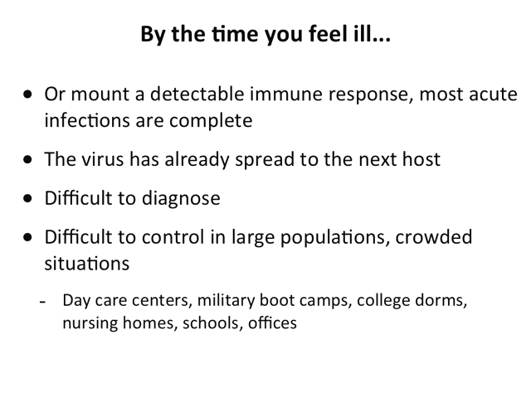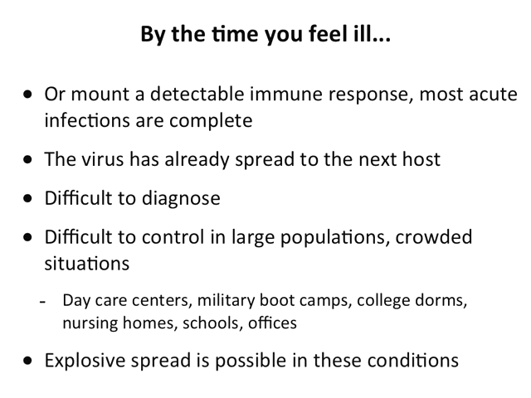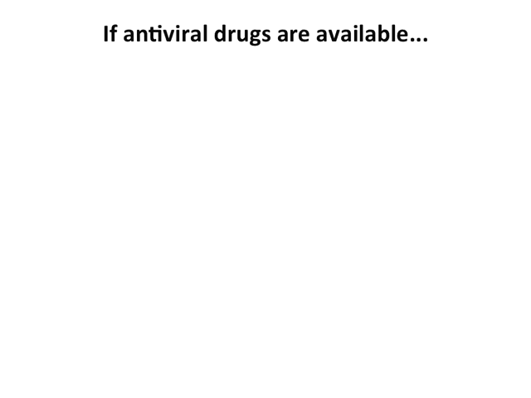Military boot camps, this has been around for a long time, and this is historically a good way to spread infection. College dorms, nursing homes, schools and offices, increasingly crowded, great ways to spread acute infections. And often you can see very explosive spread of particular infections under these conditions. If you read the infectious disease literature, you will see on a regular basis, for example, outbreaks of gastroenteritis in daycare centers, nursing homes, colleges, always happening in explosive outbreaks because the virus is being spread before there are obvious symptoms. Very difficult to control.